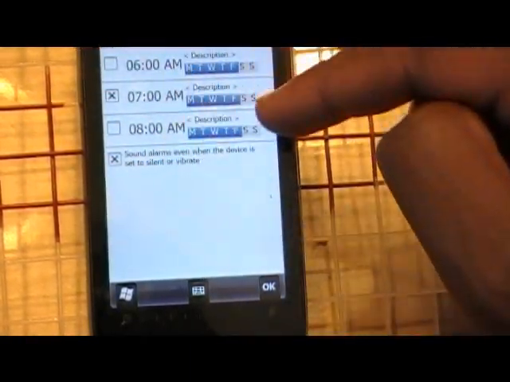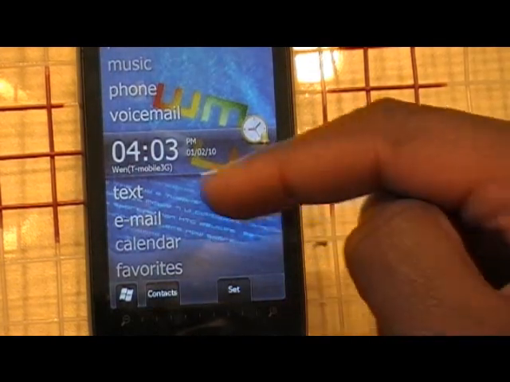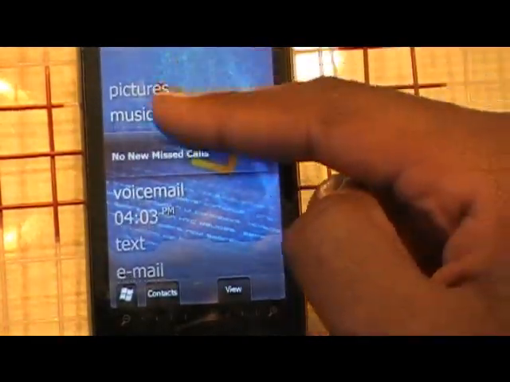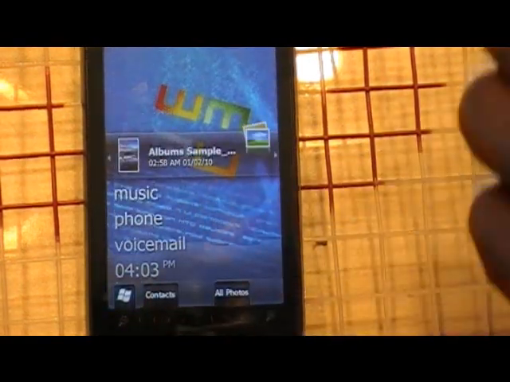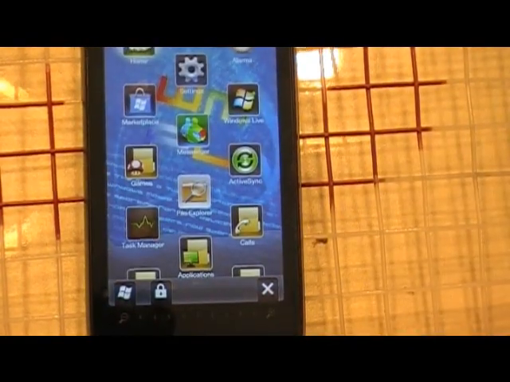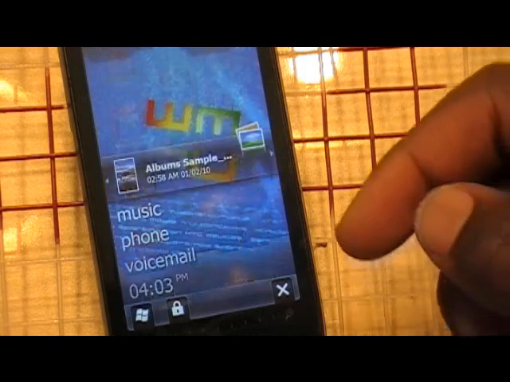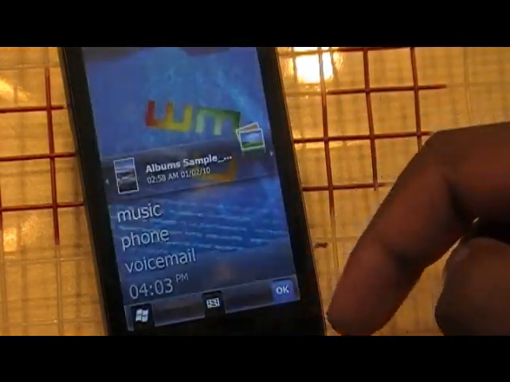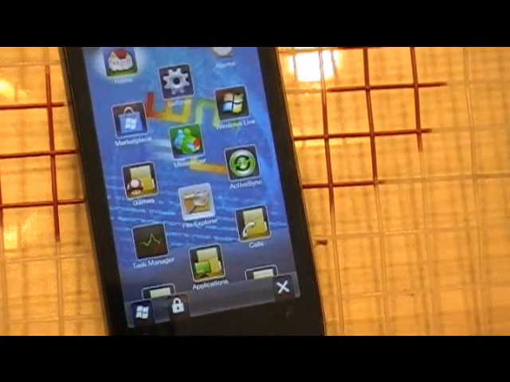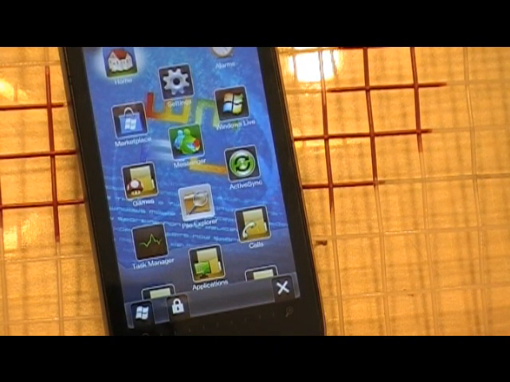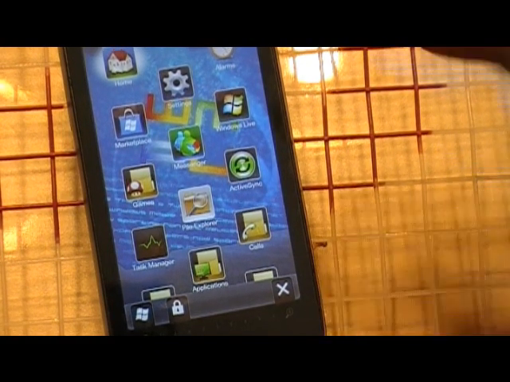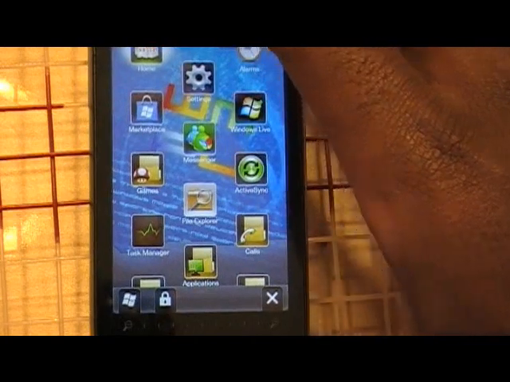I had the theme going edge to edge, but I don't have it here. So it's pretty much not much difference from this and the regular theme. It's just that this has everything else, and this ROM is made just for whatever you guys want. So if you want something that we don't have in the ROM, please let us know, and we'll try to add it. If there's a speed problem or any issues, just tell us and we'll try to figure it out for you. This ROM was made for you guys, so I hope you enjoy it.